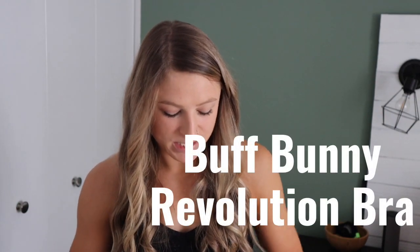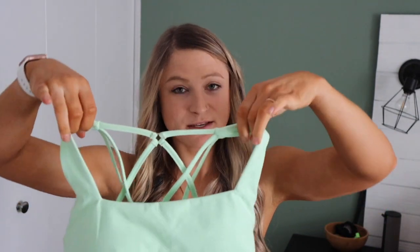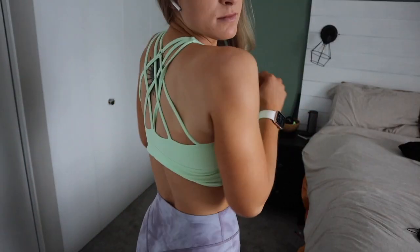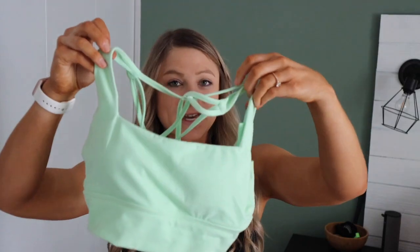The next item is actually the first thing I ever bought from this company — it is Buffbunny, the Revolution Bra in this absolutely beautiful color. I bought this recently and it was not part of a recent launch, so they probably still have them in stock. This is a size small. The back is what sold me — look at that strappy back. The only thing I will say is I'll highly recommend this with a caveat: if you have broader shoulders, this is probably a better bra for you. Because of the square neck, it does tend to dig in a little bit on the sides. It is one of the softest materials I've ever felt, so it doesn't dig in painfully, but it does cut in there. If you do have broader shoulders, this bra is perfect.